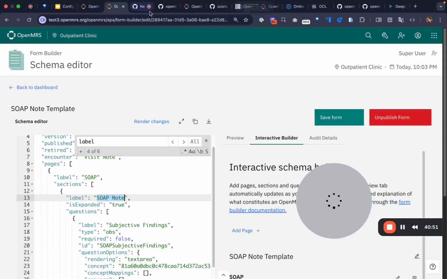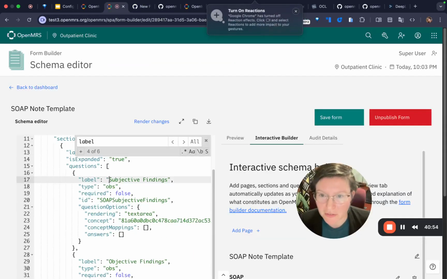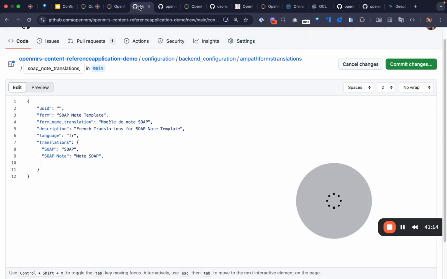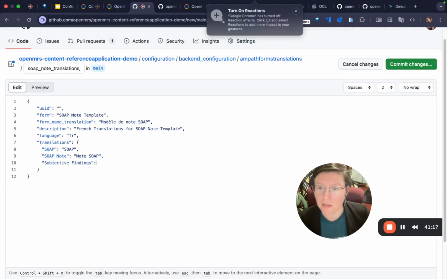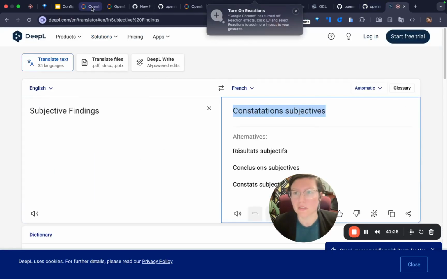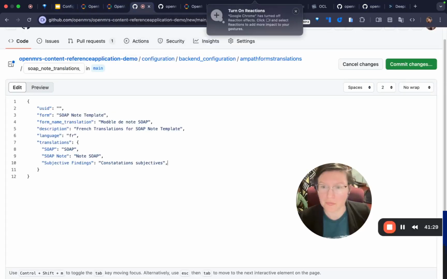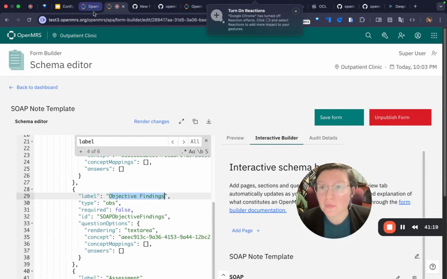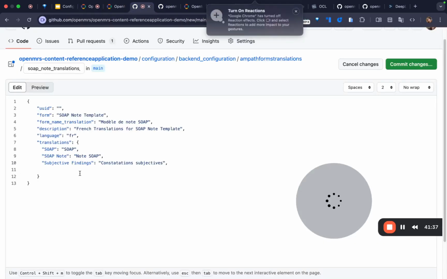We don't need them. Now, next label, subjective findings. Okay, now we're going to use that one. Okay, and now I need to ask people for that as well. Okay, the next one, objective, sorry.